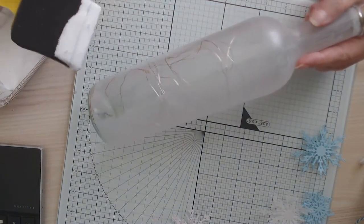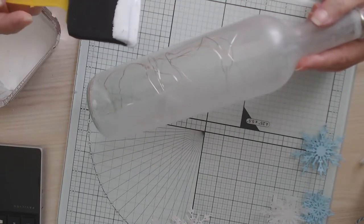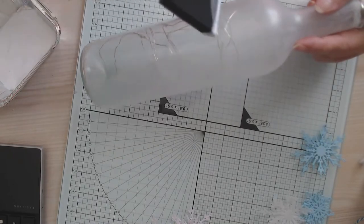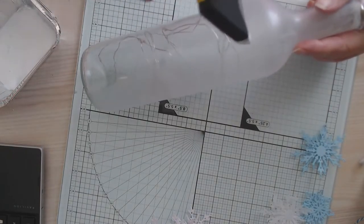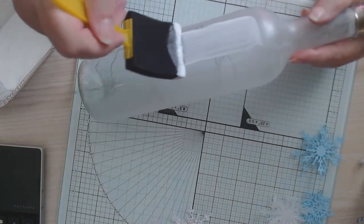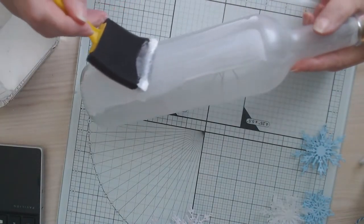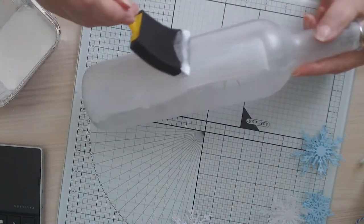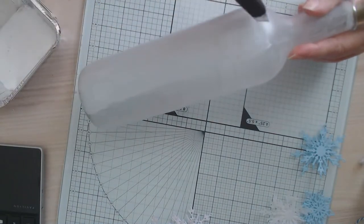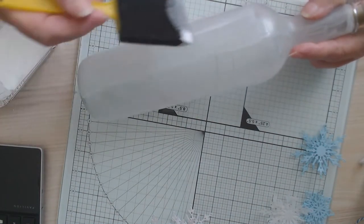I was watching another lady on YouTube, and she used one of these foam brushes. So I went out this morning and got myself one. So I've probably got too much on mine now. So what I just do is just drag it down and try and do it in one go. Just like that. In one direction. And try and get it as even as you can.